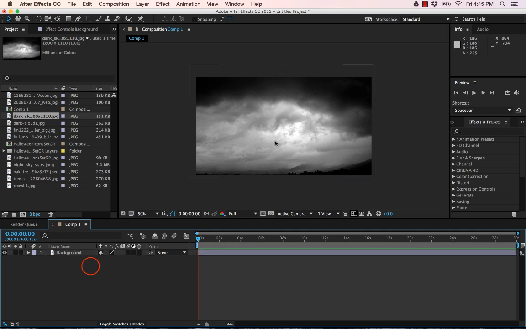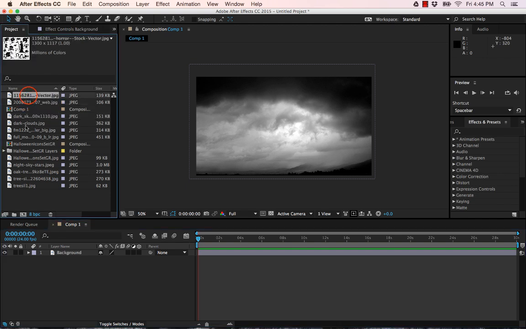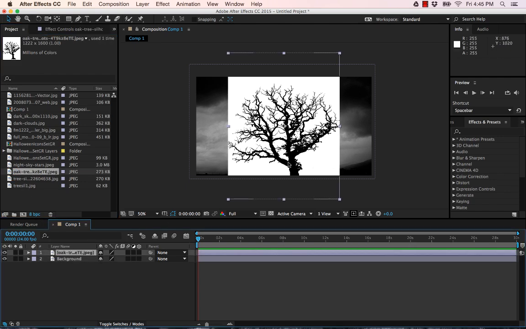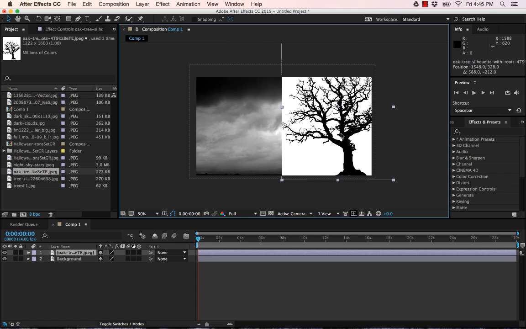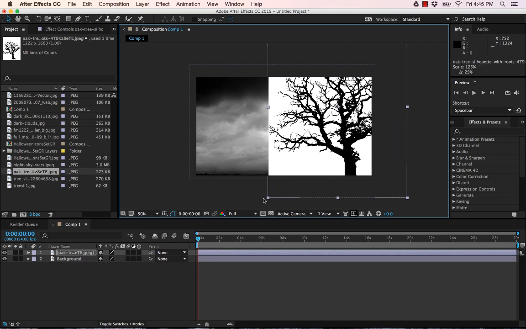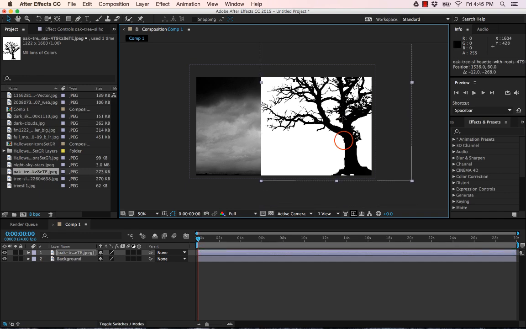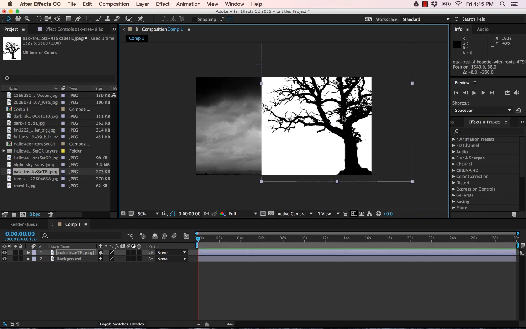Okay. Now let's put in a few of our other elements, and everything that I have is silhouette type stuff except for the backgrounds. No, the moon is a real picture. Let's deal with that later though. Let's do this tree. So I'll drag that on the layer above the background, and then we have a tree here, and maybe I'll scale this bigger as well. Hold the Shift key so it keeps the same ratio, something like that.